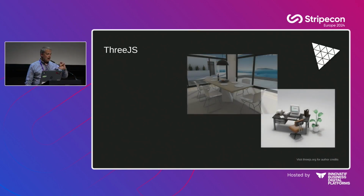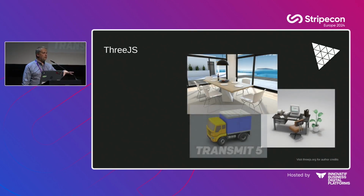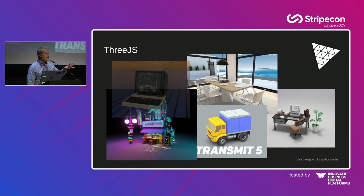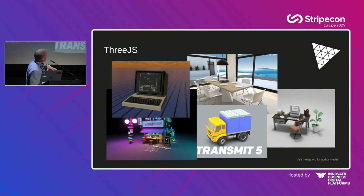So, after a bit of looking around, we stumbled upon ThreeJS. Now, some of you may already be familiar with ThreeJS. It is a JavaScript library that wraps itself around WebGL, Canvas, and a bunch of other really cool stuff, and then throws in all of these extra really cool feature layers on top to make the job of rendering in a browser really, really easy. It's well worth going and having a look.